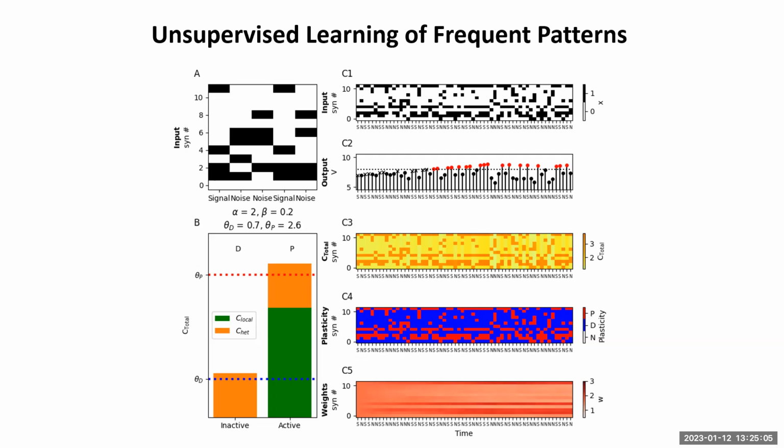Also, you will fire for every pattern that contains the signal, right? Correct. So you want all the other weights to be like minus infinity. In other words, if you enforce that the sparsity is constant, then any pattern that contains the signal will be the signal. Yeah. Okay. So again, this is a little bit artificial, but it just shows something that you can do with heterosynaptic plasticity.